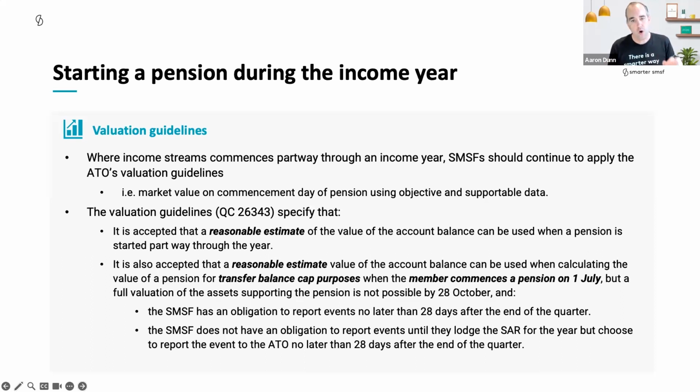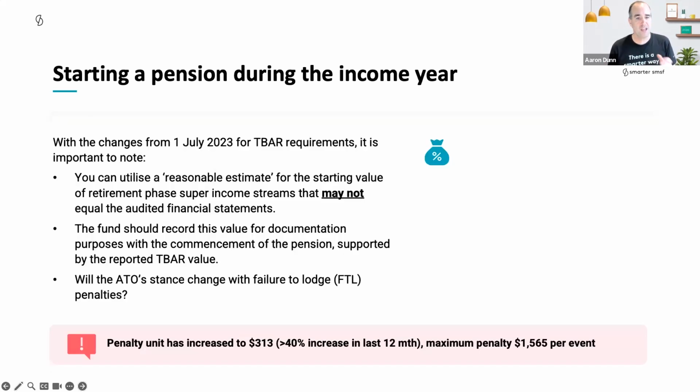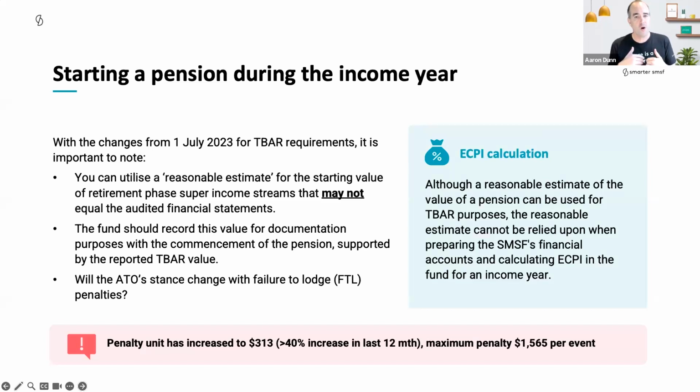Okay, so what we now then need to do is we need to say to ourselves, well, we need to use our rational and reasonable process, so our reasonable estimate to support that particular value. And on the basis that we use that estimated value, that is an acceptable form. When we think about APRA-regulated funds, they don't have all the accounts ready to go and finished on the 1st of July. They're waiting for statements and other things, but they're using an estimate, and that estimate is sufficient for what we're looking to do here.